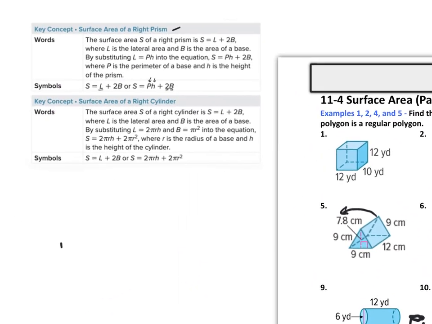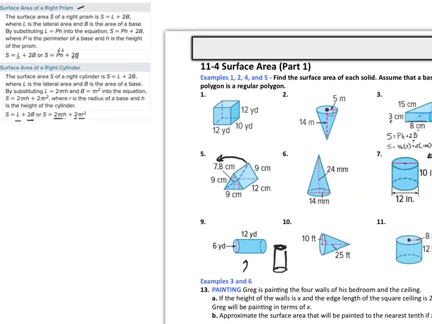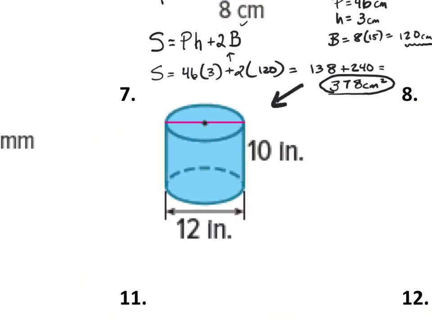The formula for my cylinder is going to be really the same. The lateral area plus 2 times the area of the base. And here my lateral area is going to be determined by the circumference. Before we were calculating perimeter, but now we're going to calculate the circumference of the base because it's a circle, and we will multiply it times the height. And then the base will be 2 times, and since a cylinder is always going to have a circular base, we know it will be 2 times the area of a circle because it's going to have a circle on top, and it is going to have a circle on bottom.